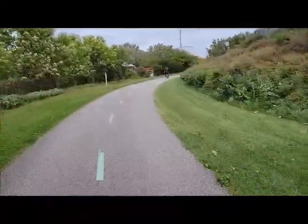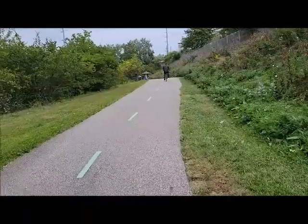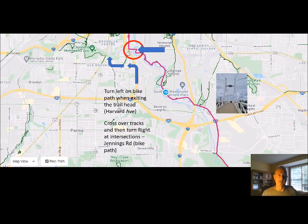The next section, as we exit the true bike-park feel, is at Harvard Road. You'll exit a trailhead, see a road in front of you, and there's a bike path on your left, so you're going to turn left. Go over a rail bridge — a brand new bridge — then over some tracks, and you come to an intersection: that's Jennings Road. All of this is like 100 yards. You're going to turn right on Jennings Road — that's really important, turn right, go to the street. Green painted path going up the hill towards Steelyards.